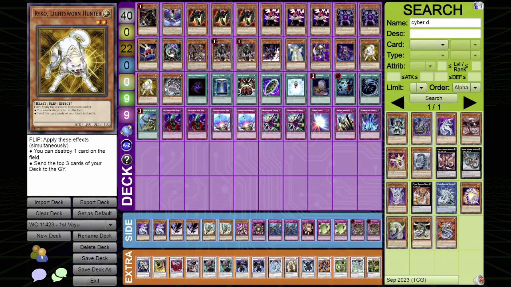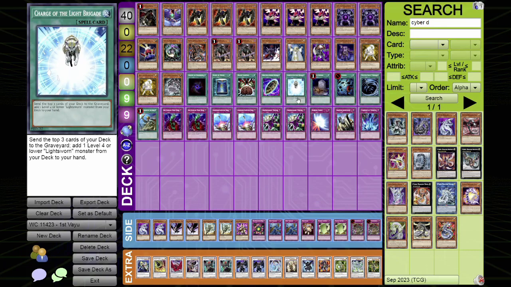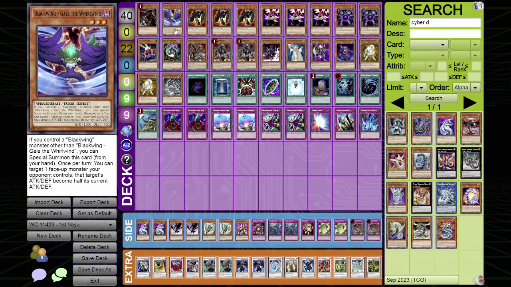So he's even on only 2 Raikos as opposed to 3, and he has a Charged Light Brigade. So he's definitely playing an actual Value Turbo list. He's on Gale as well. I don't think Albert played Gale. Let me double check here. Yeah, so he is actually on Gale as well.